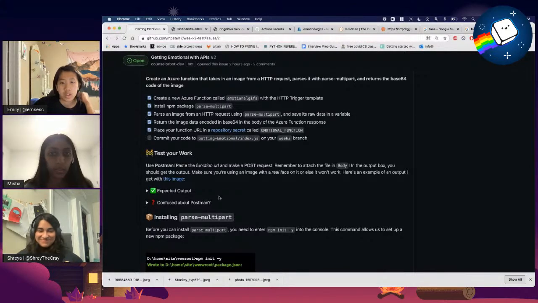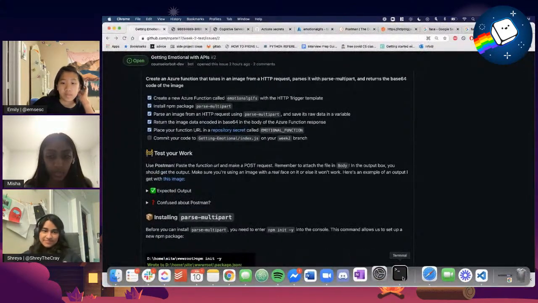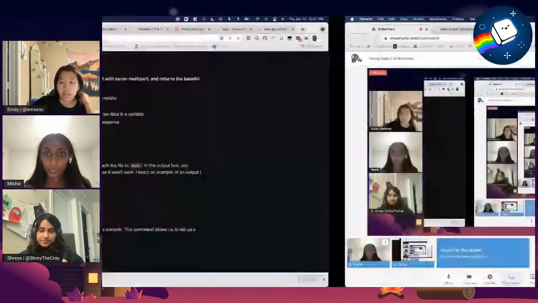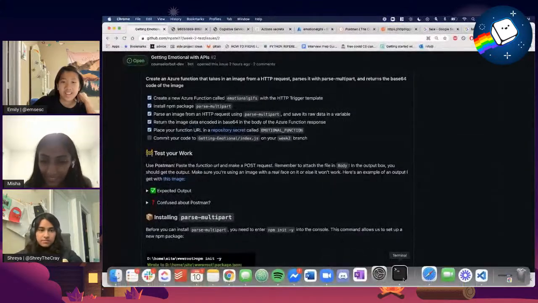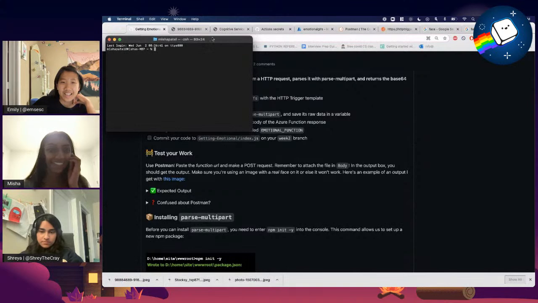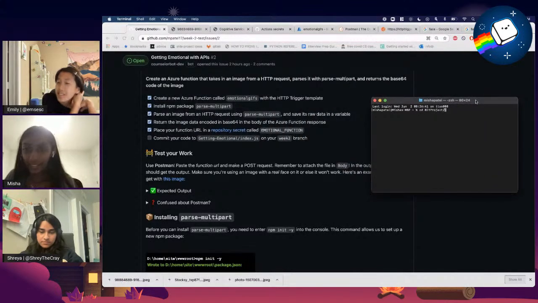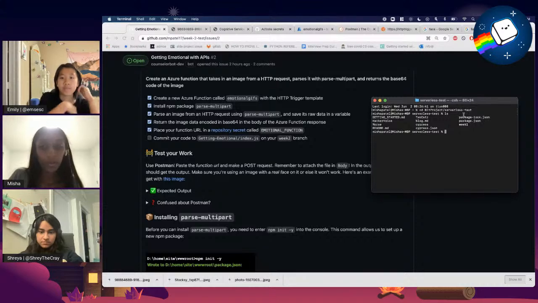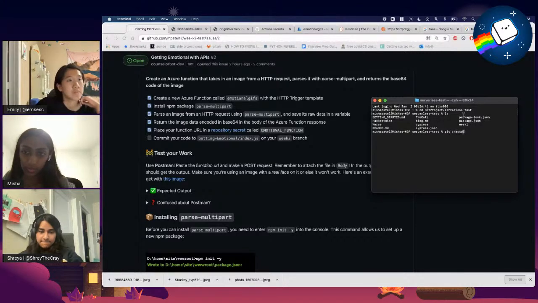Okay, cool. So should I use terminal for that? Yeah, that's what we want them to do, right? So the first thing you want to do is create a new branch. Okay, this is my repo.